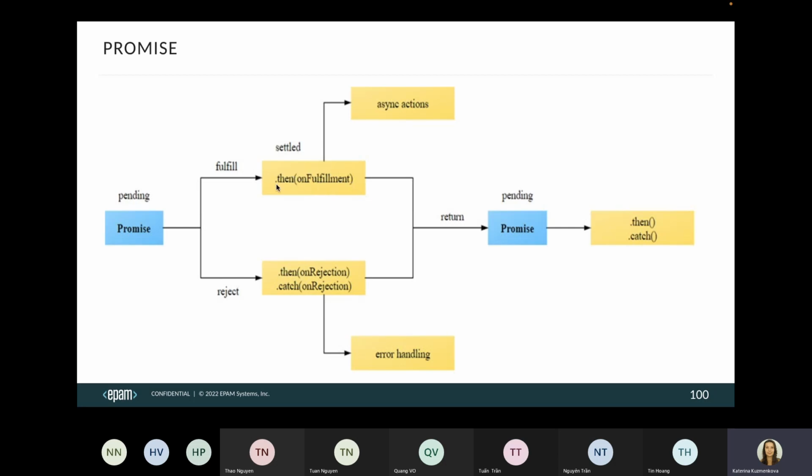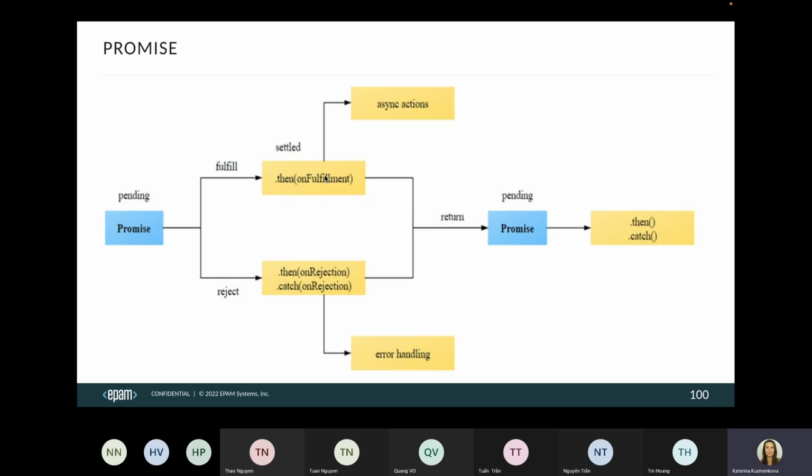Usually after the promise, this answer goes to then. You can work in this then with these results. This is an async action. It means that you're doing something with this then, and I will show you a bit in an example.